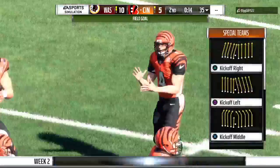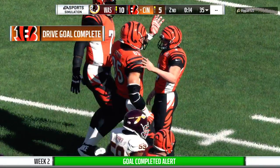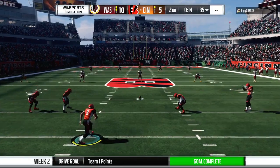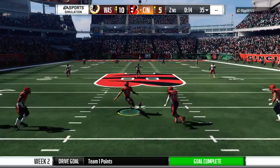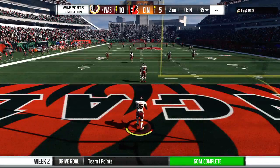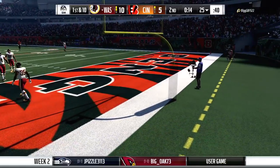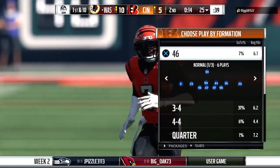So a field goal here. They're still down, but they put a dent into that lead before the break. And that's got to feel good because now they've seen that they can put some more points on the board, and that gives them a whole second half to get back to where they want to be, and that's in the lead. And this will be a touchback as that sails over the end line.